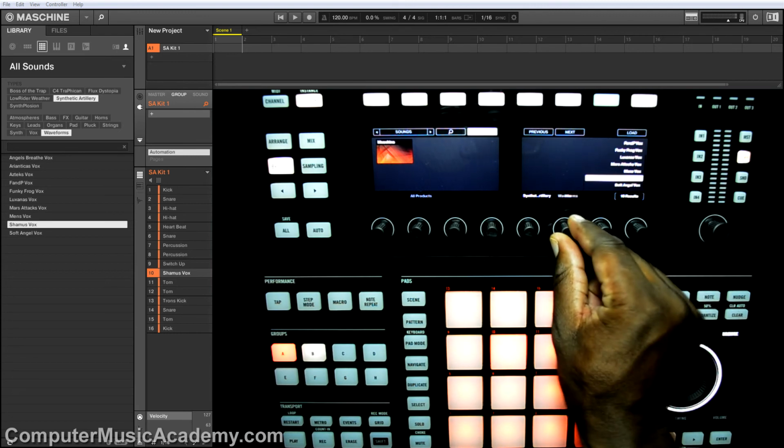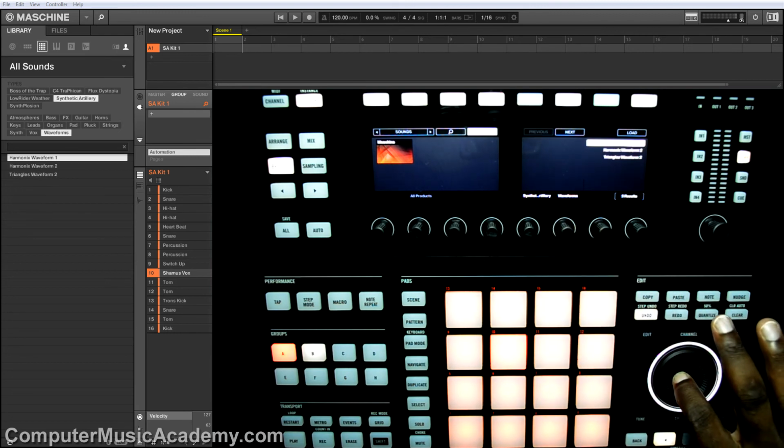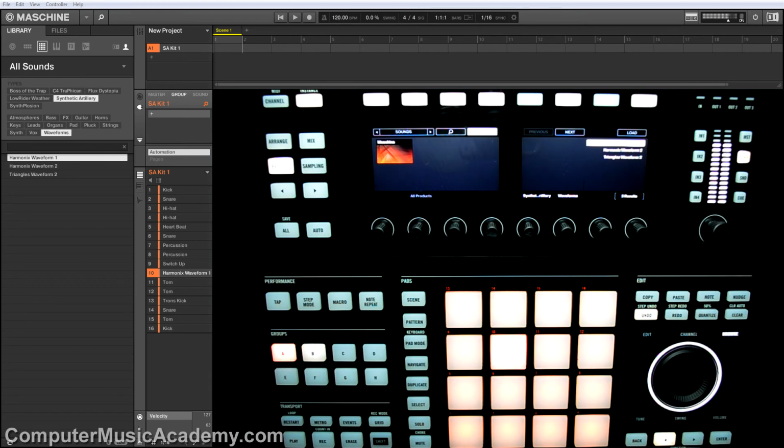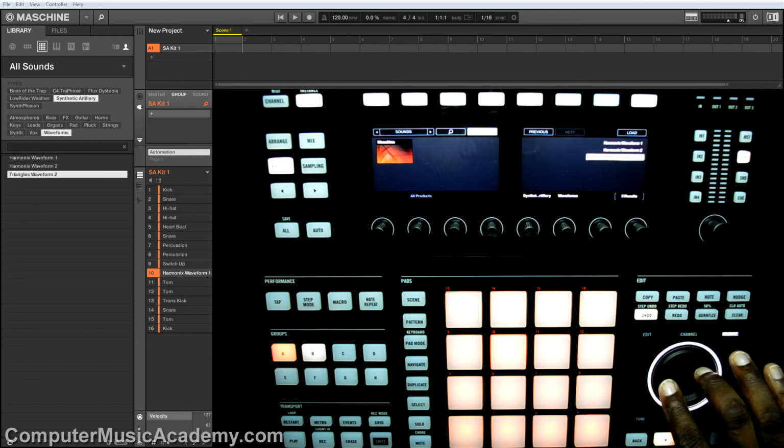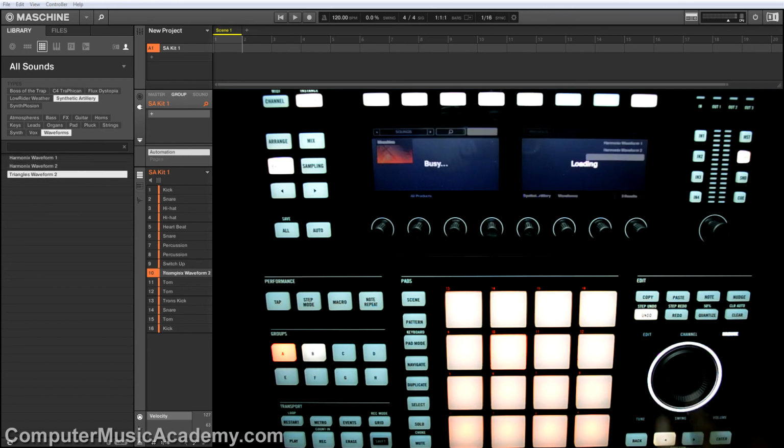Absolutely insane. And we got just some regular waveforms. Not regular, but waveforms. Now, what's so cool about something like that is you could actually take those waveforms as they are and then throw effects and modulation and filtering and all kind of crazy stuff on it and turn it into something that you want to. Let's check out these triangles.